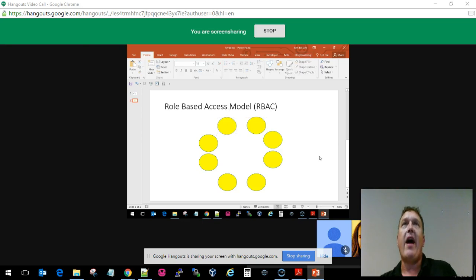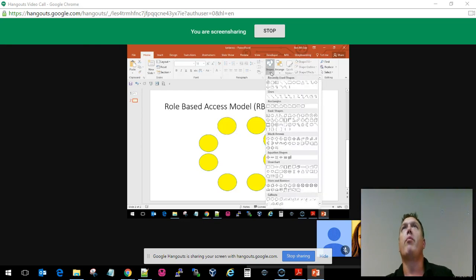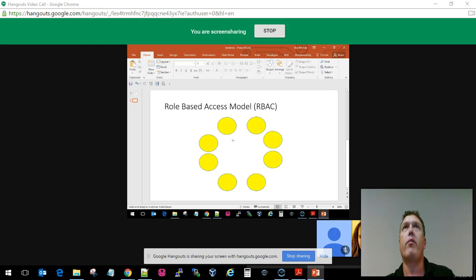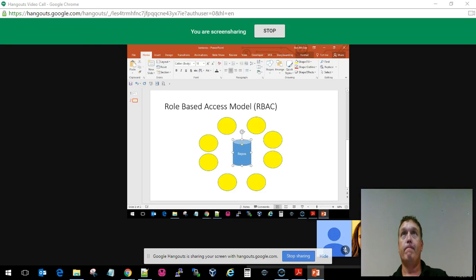So with role-based access control, we may have a central repository. And what we'll do here is I'll put a central repository in the middle. This repository could be like what we were talking about yesterday, the lightweight directory access protocol.